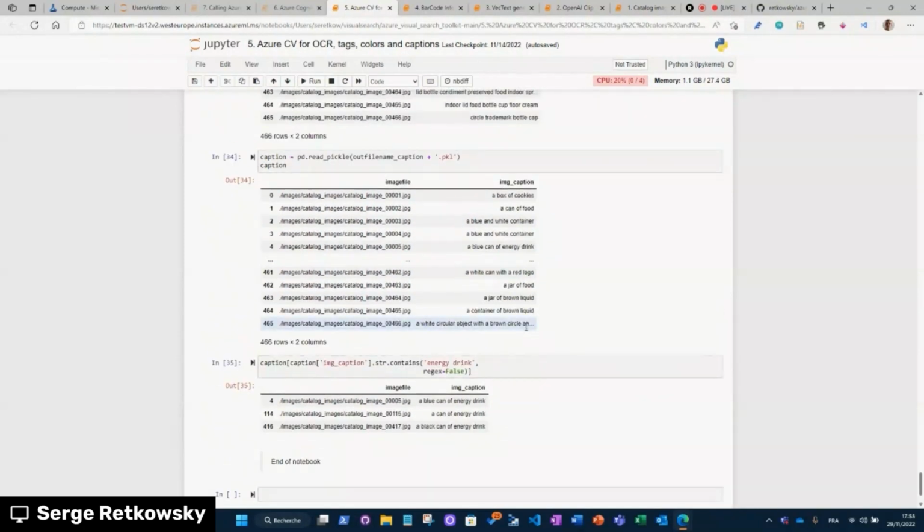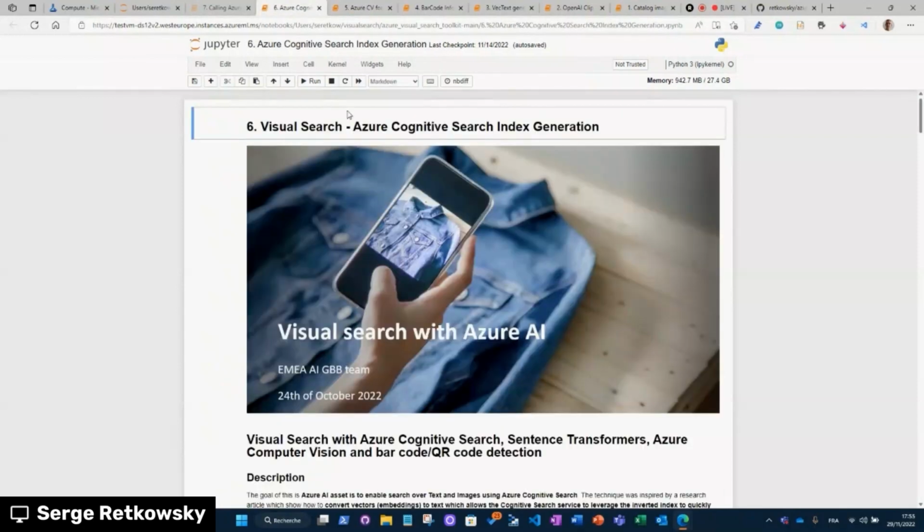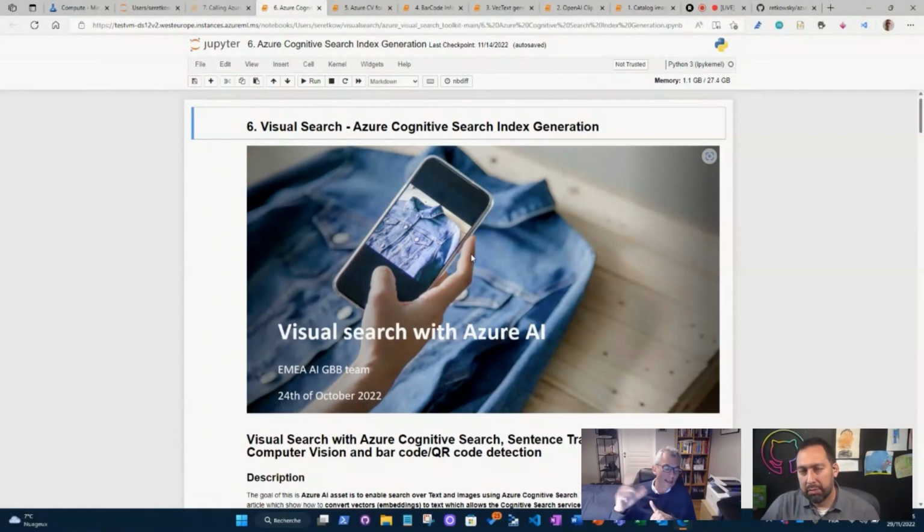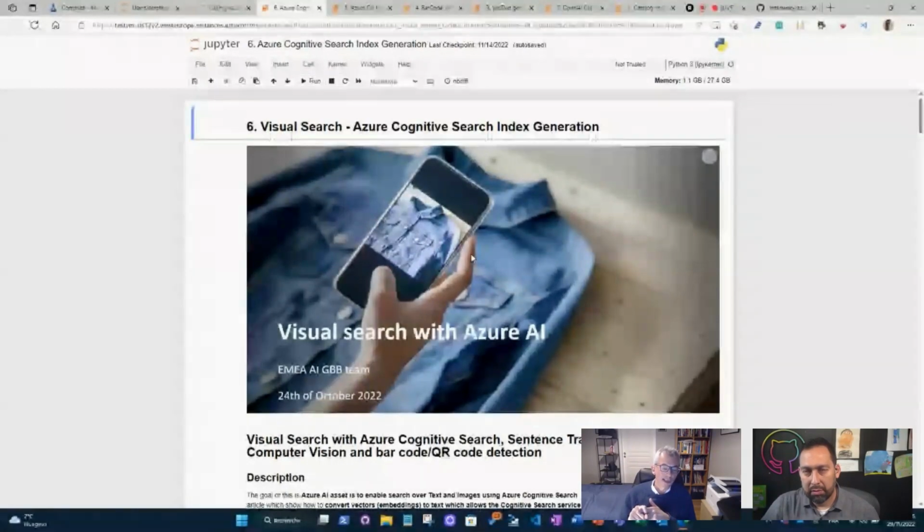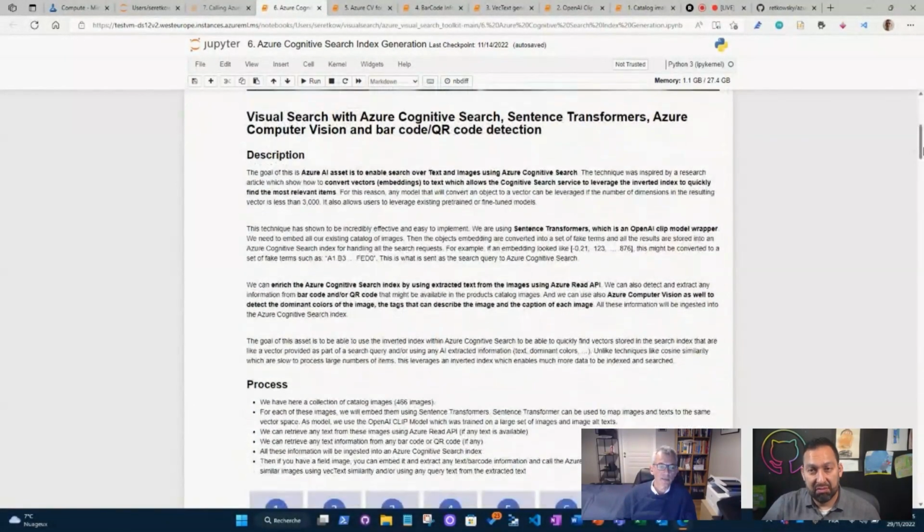So that's the thing. And then I have everything to create my Azure Cognitive Search index, because I have the vec text coming from OpenAI CLIP to turn my image to numbers and text. I have all the OCR coming from the process I made before. I have the barcode or QR code information. I have the main color information, the automatic tags, and so on. And now we take everything, okay? I will consolidate everything and I will ingest everything into an Azure Cognitive Search index.